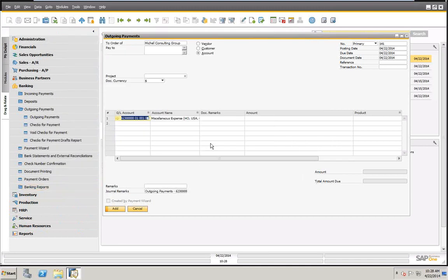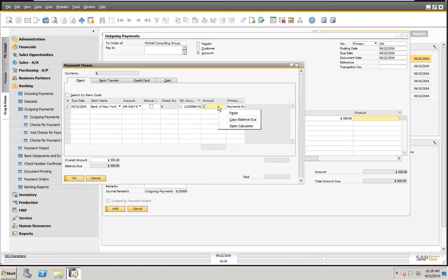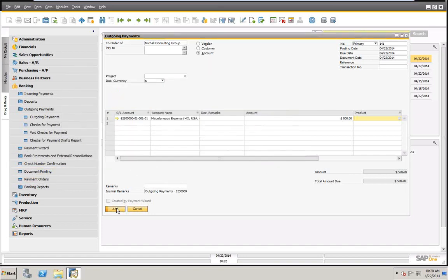Do something like this. And again, we'll put 500 for the amount. Here, again, you would right-click, go to the payment means, we'll do a check. Right-click here, copy balance due, click OK, and click Add.